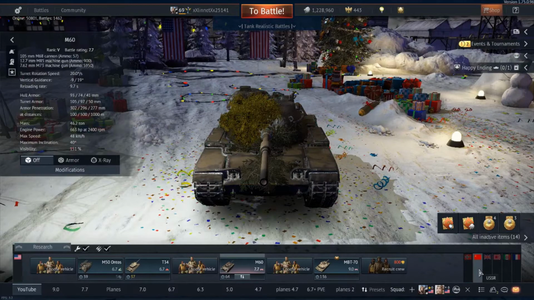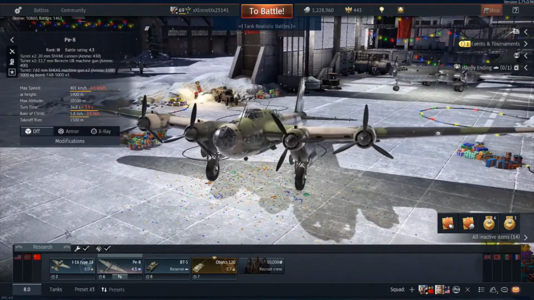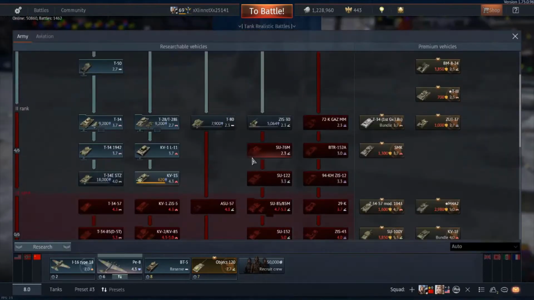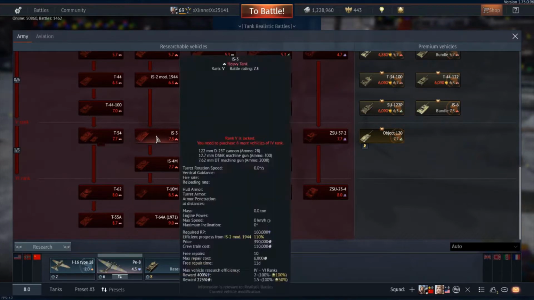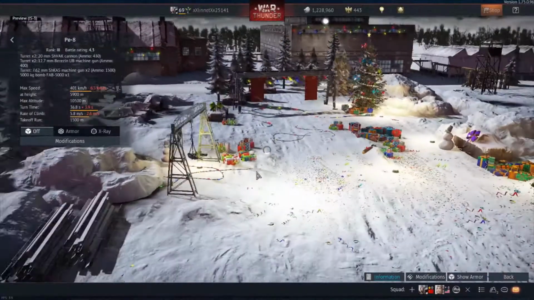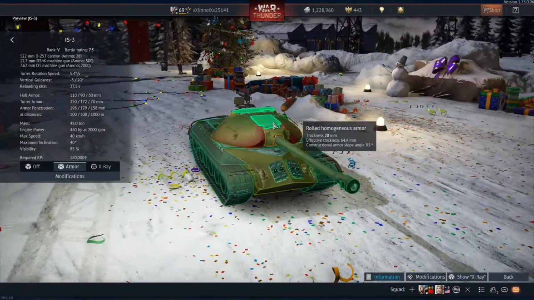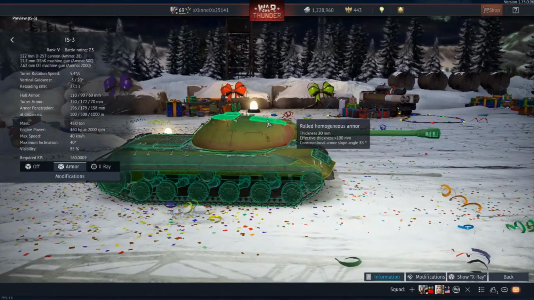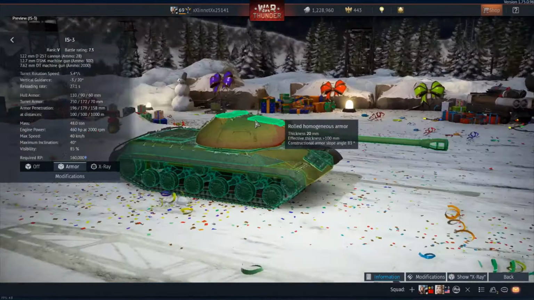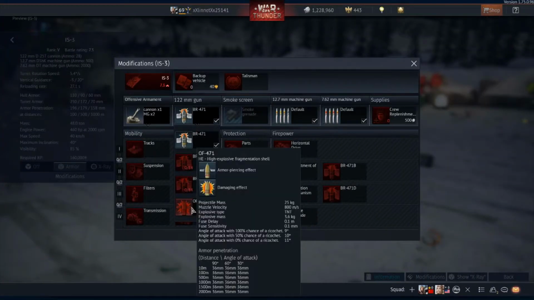So if we go to Russians, you'll see that I have an Object, and that's about it. I don't have many Russian tanks. And yeah, so if we go to the IS-3 and just go to the armor view, you can see that here on top it only has 20mm. So even HE from over 100mm, I think it is. This is a 122, and it penetrates 36.